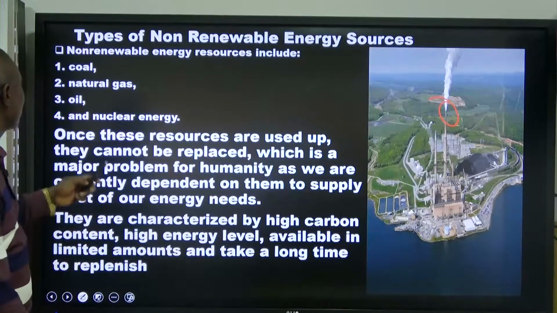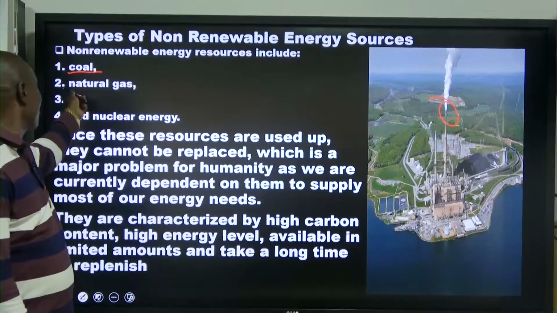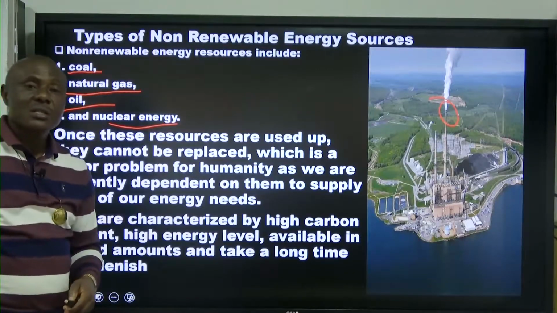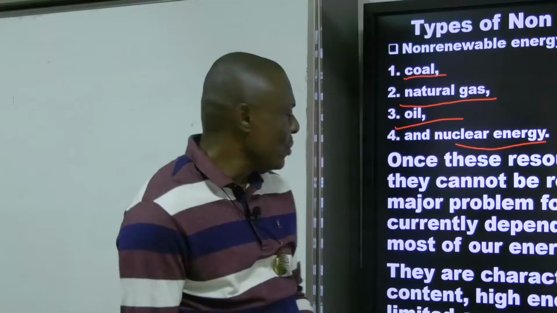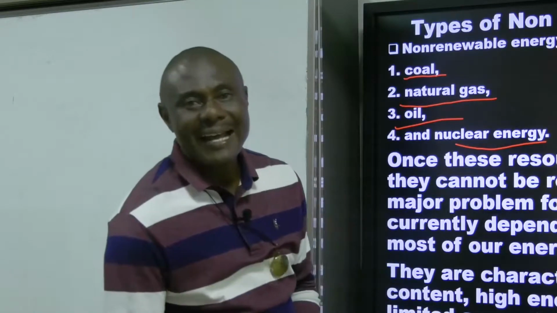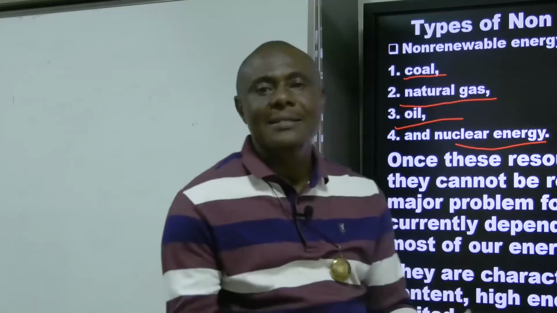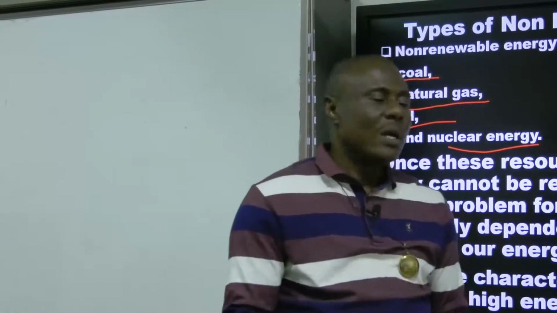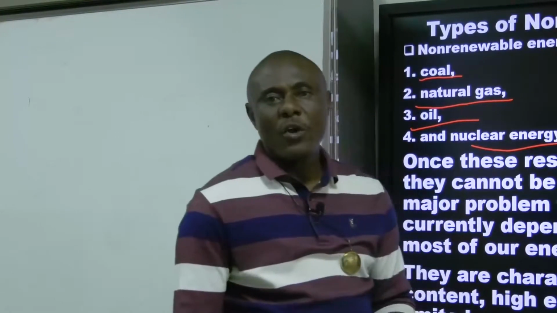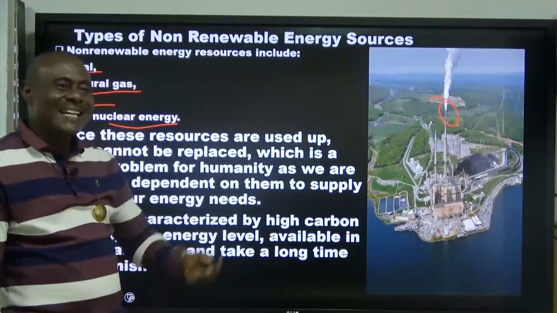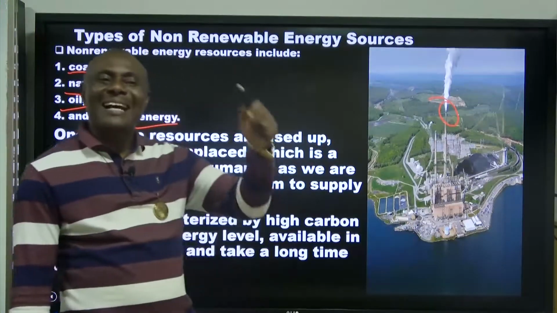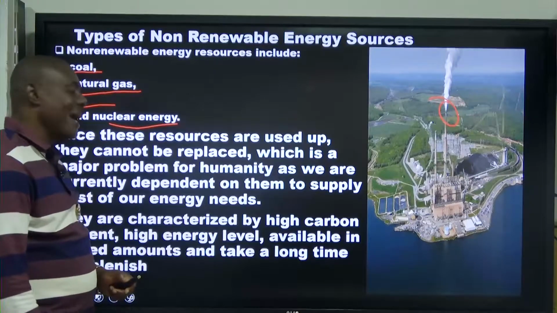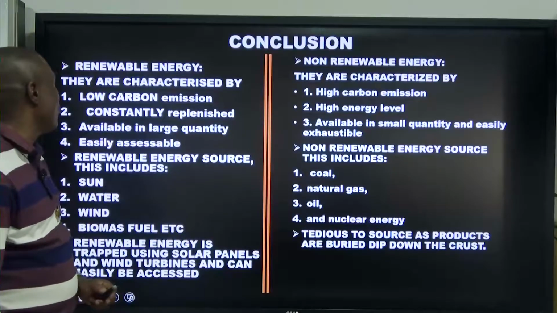And this non-renewable energy type can be sourced from coal. It can also be sourced from natural gases, from oil, and from nuclear energy. These are all sources of non-renewable energy. Remember I told you they are limited in circulation. They are not as widely harnessed as renewable energy. They are limited, but they are easily scrambled for. They are limited because it takes a very long time for a non-renewable energy to form. Why? Because it is a product of plants and animals that have died and decayed over a long period of time. And that is what we refer to as the biomass.